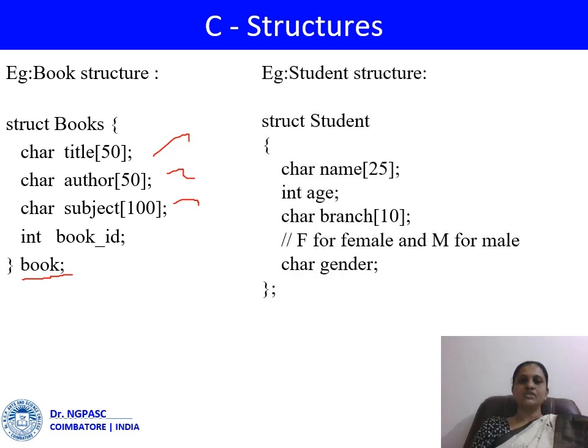This is another example where I'm going to specify a student structure. Here it is the same thing: the struct keyword, then student. From these member variables you came to know what details I'm going to maintain. I'm going to manage the name, age, and gender of a student. These are the three values I'm going to maintain. And please remember, a structure should always end with a semicolon. This is the main thing. A structure should always end with a semicolon.